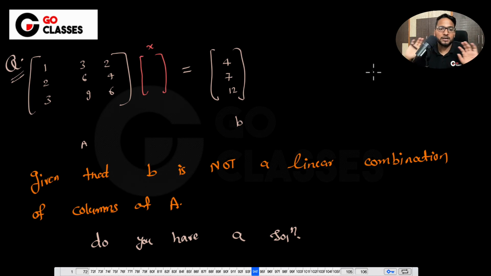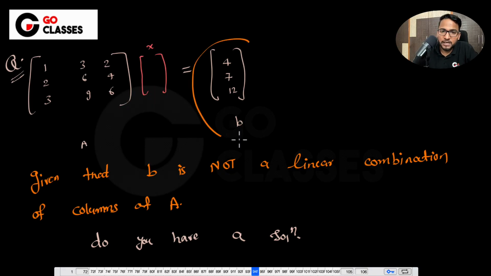What I mean to say is that, let's suppose these columns of A are in one planet. In technical terms, they are spanning one vector space. But on the right hand side, that is given to you, B is actually not lying on that same vector space that columns of A are spanning. Anyway, just cut this down. No need to worry about the span and vector space; these are master level things. When you go to IIT and IISc, you will get to know these things. For the GATE, it's completely useless. That's why I'm not telling you again. Okay, coming back to the question.